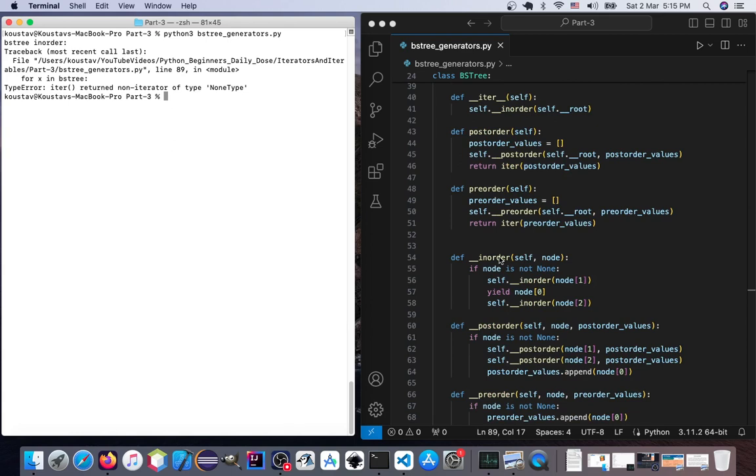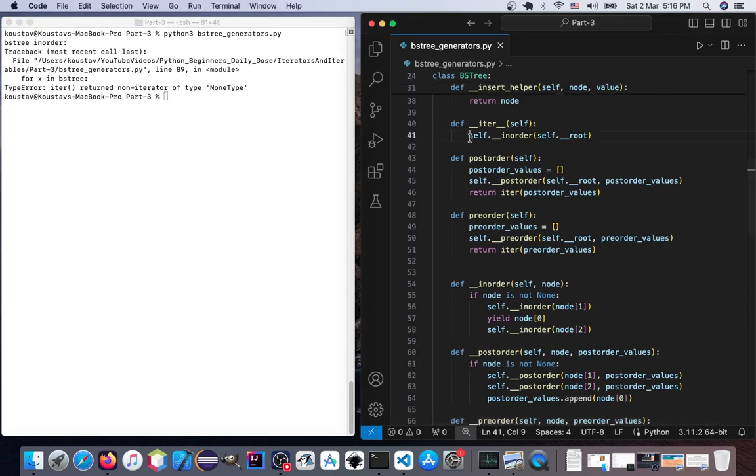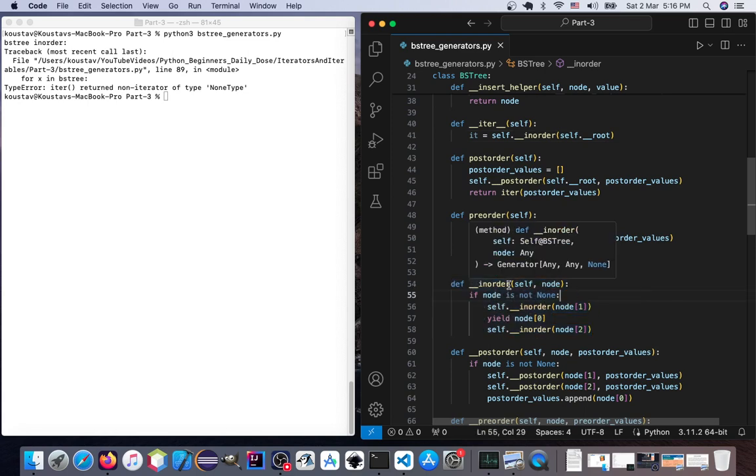Now when we invoke this, we will get an iterator. Because this is the generator function, as we are using yield, when we invoke this, it will return a generator iterator.